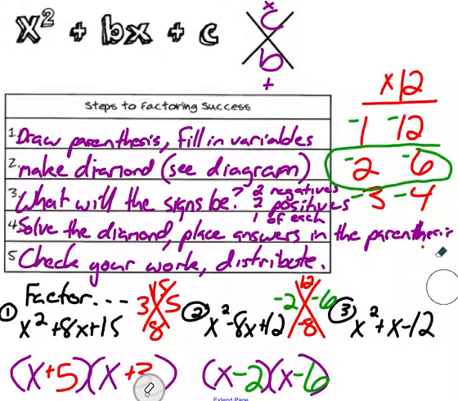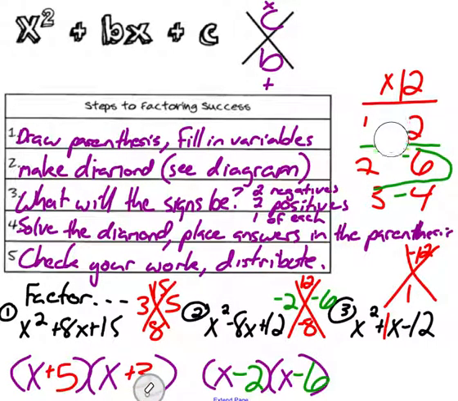Last but not least, now we're looking for numbers that multiply to negative 12. Oof, let me try this again. Negative 12 and add to positive, wait a minute here, what number is right there? Oh yeah, it's a positive 1. So up above we had our factors of 12. Let me erase the negative marks. Oop. Uh-oh. Probably should have just redone this. Yep, Mr. P, you should have.